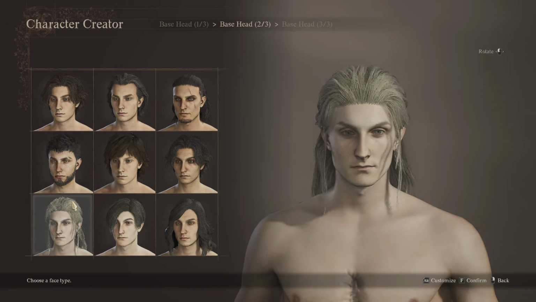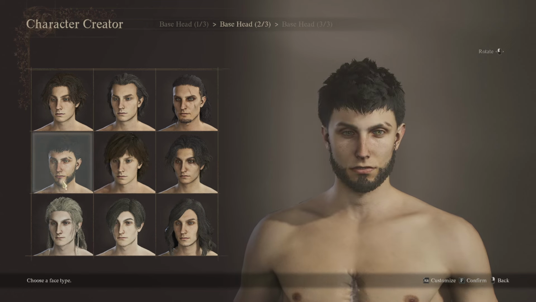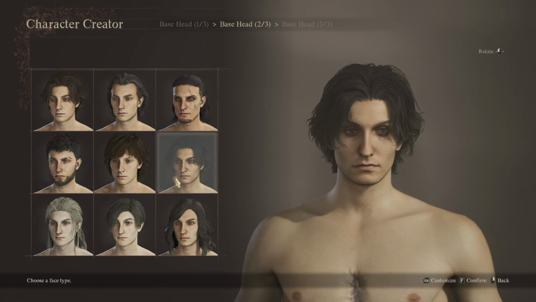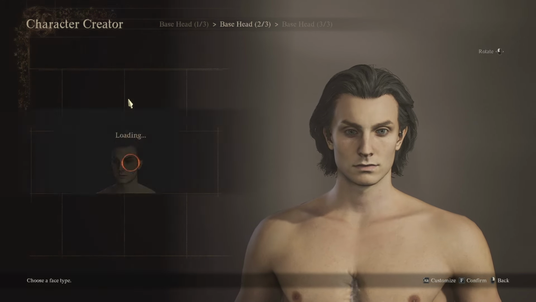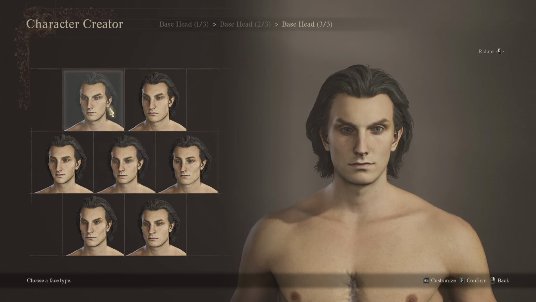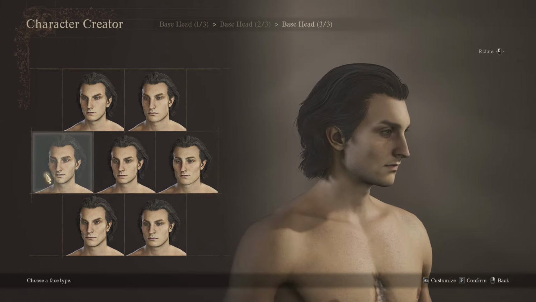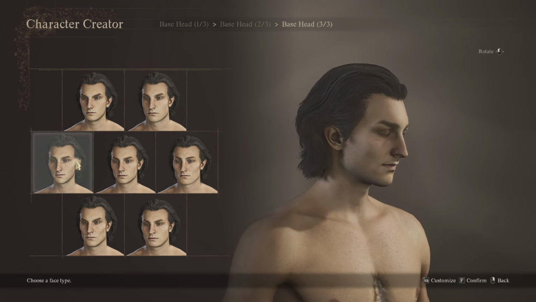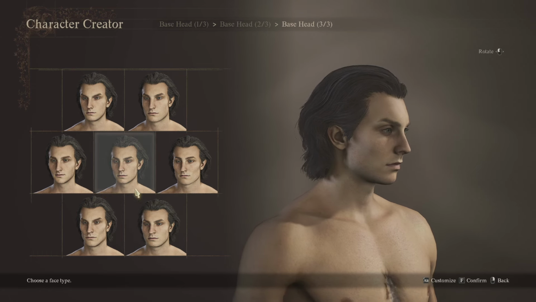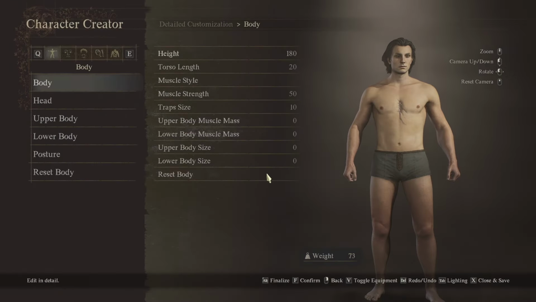So now it's going to give us 8 more choices that are similar but slightly different, so we can refine it further. Let's say I'll go with this one. And then it gives me 6 more versions of this with now just very slight variations. So the height of the face, the depth is pretty interesting. I'm just going to keep the one in the middle. I think that's the most natural. So you have selected a base head. Would you like to customize further? Yes.